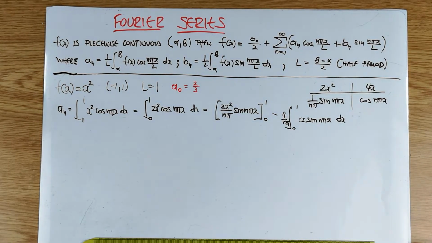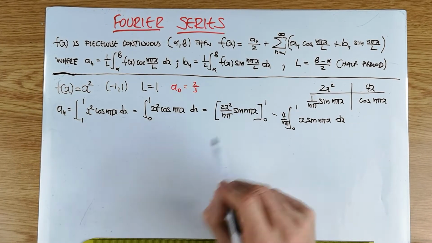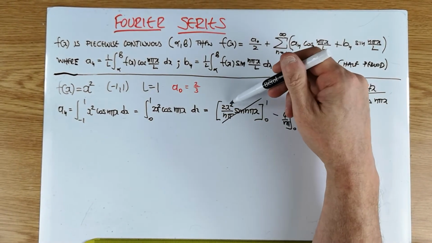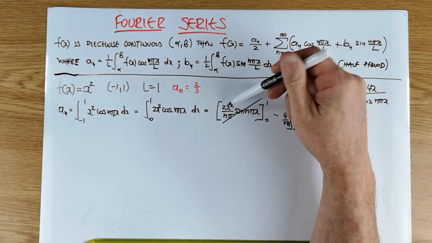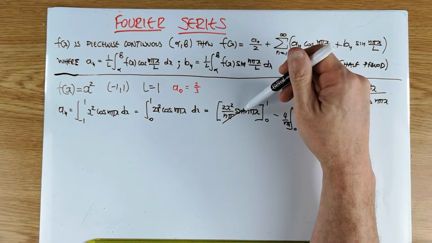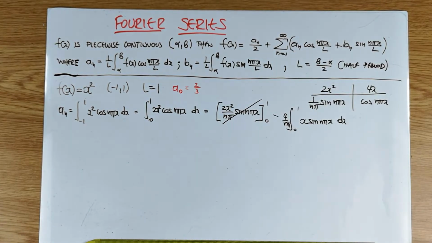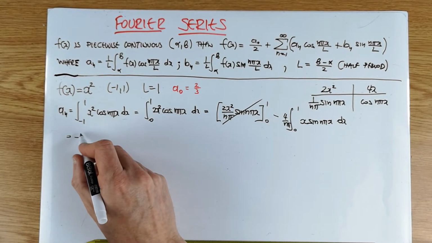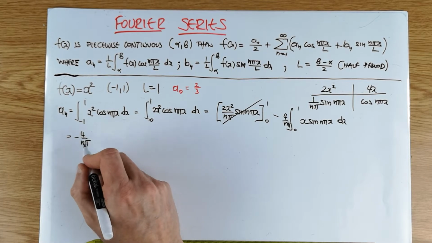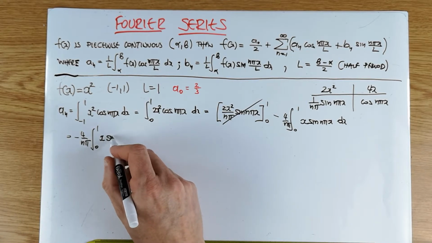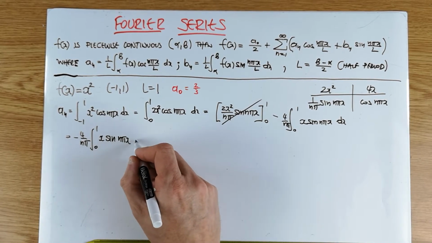Let's start some evaluations here. This actually is not too bad because, of course, it's 0. On the bottom limit is 0 clearly because of the x squared, when you're putting x is equal to 0. And when you're putting 1, the sine of n pi, if n is an integer value, then of course it will be 0. And therefore, at least we have some luck there. So we now need to do the integration of minus 4 over n pi, 0 to 1, x sine of n pi x dx.